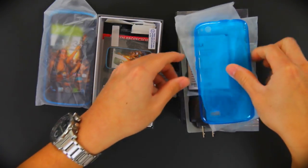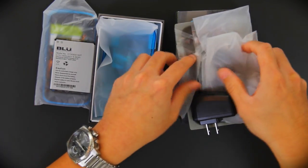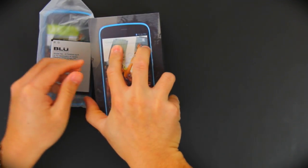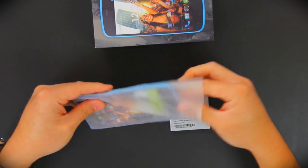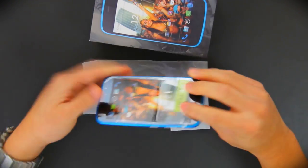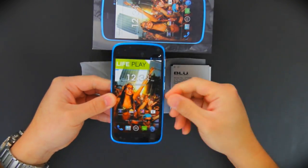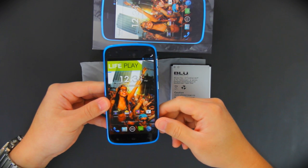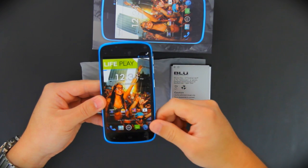Let me put all these back in and get to the device itself, keeping the battery so we can turn it on. Let's get this device out of the sleeve and take a look at this gorgeous looking phone. You'll notice there is a film on top of the screen to prevent scratches during shipping. They also went ahead and made a little screen graphic for it — a nice aesthetic touch.